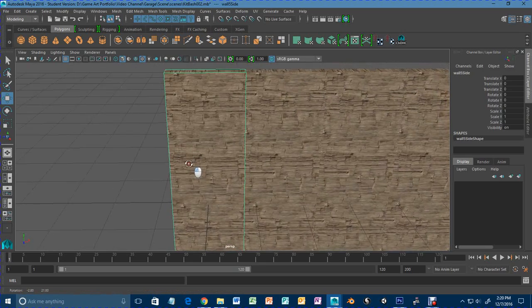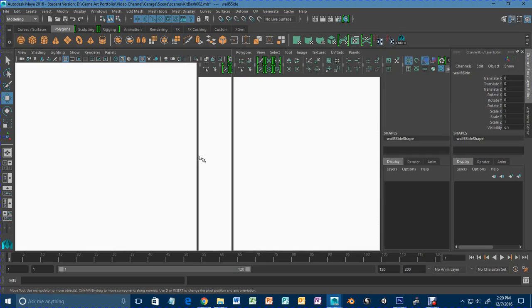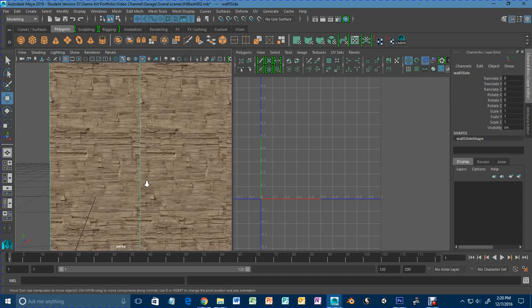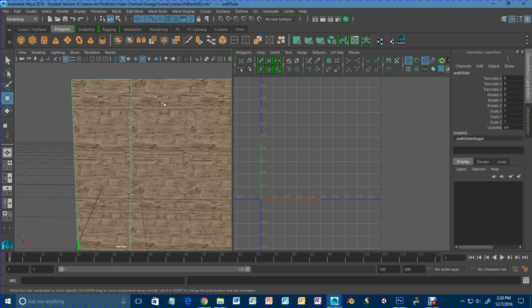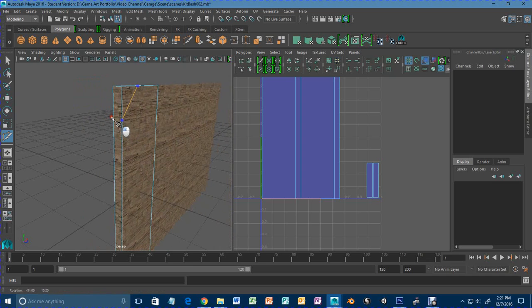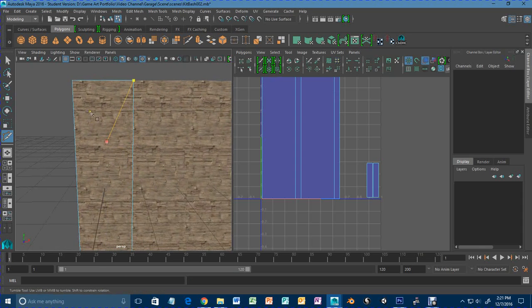So right now we don't have any subdivisions going on here. We're going to need to add some edge loops along the sides just to hold the shape together when we bring it into our sculpting program. So I'm just going to go to my multi-cut tool. And you can do this either way. With multi-cut, you can do some kind of weird cuts if you want to, like that. Hit Control Z. That's just to show you. If you hit Control, I can get an edge loop.